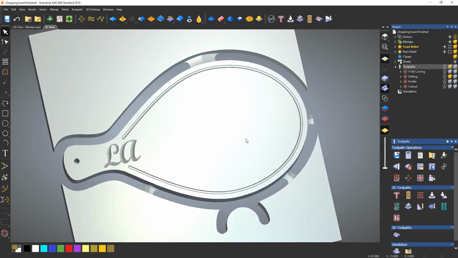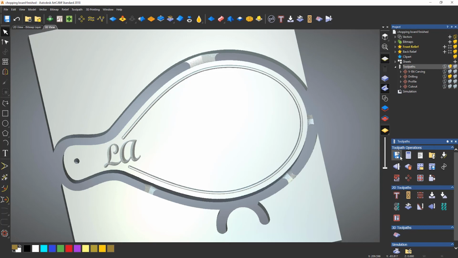Okay, now that was a few more of the more advanced sort of options with the 2D toolpaths. Some things that you may never even use. You may use the bridges, for instance. If you want to save this and send it to your CNC, I'll just show you how you can do that, just in case you didn't watch the first webinar.